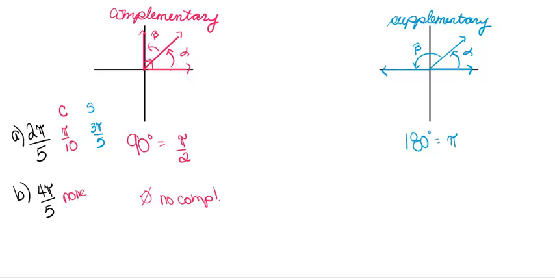But there will be a supplement, because 4 pi over 5 is smaller than 1 pi. So the way I'm going to do that is the same way I worked it before. I'm going to take pi and subtract 4 pi over 5 from it. But again, I want to have a common denominator. So I'm going to say 5 pi over 5 minus 4 pi over 5. Well, that pi should be up there. Sorry about that. Equals 1 pi over 5, or just pi over 5. So the supplement to 4 pi over 5, sorry, it's getting late and I guess I'm getting tongue-tied, is pi over 5. So that's how you work those problems.